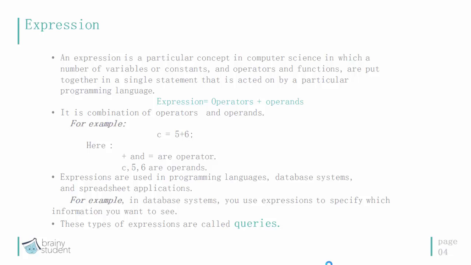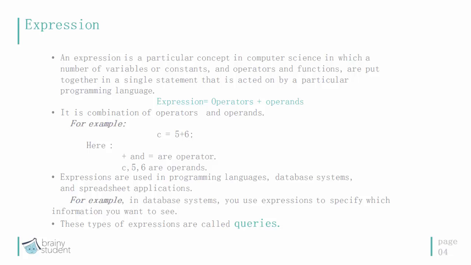Operators, we already studied during our last slide. We saw so many types of operators like arithmetic operator, relational operator, conditional operator, bitwise operator. All those are operators, which is nothing but a symbol with a predefined meaning in our computer. Then operands: any constant-variable combination can be an operand, or only a variable can be an operand, or only a constant can also be an operand.